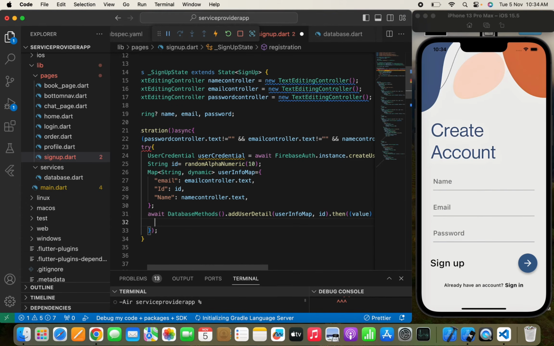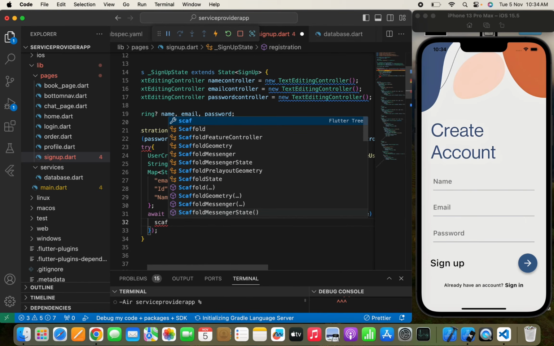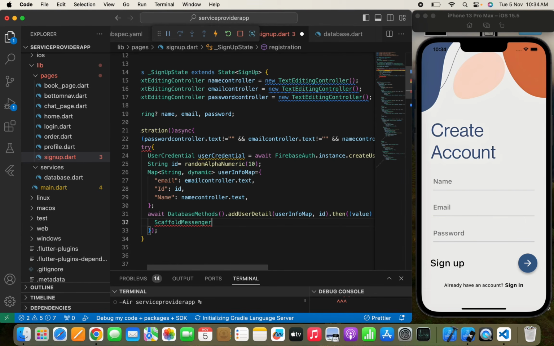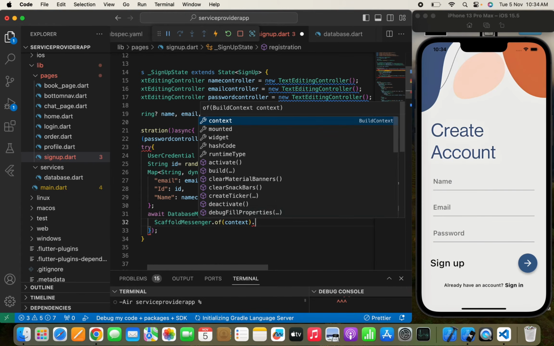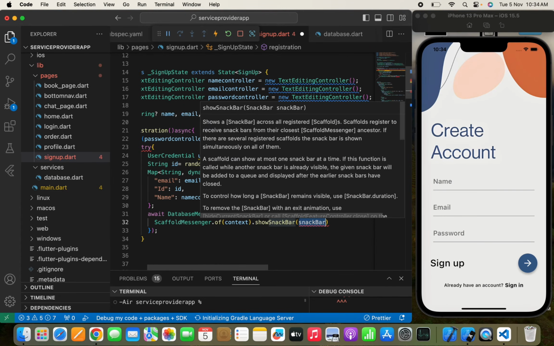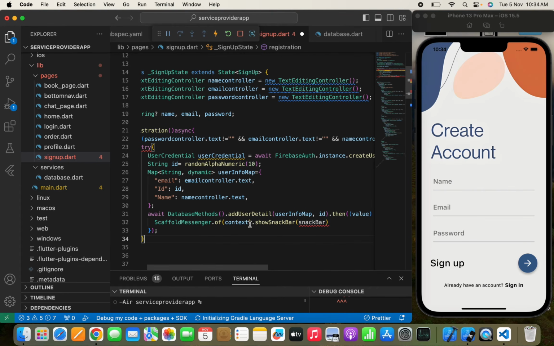Now to handle this case, I will pass a snack bar. To write a snack bar, I will write ScaffoldMessenger.of(context).showSnackBar. You will see that we are going to use of context many times in this app. The of context is something that simply suggests where you are currently present.